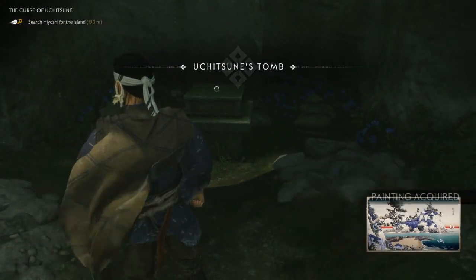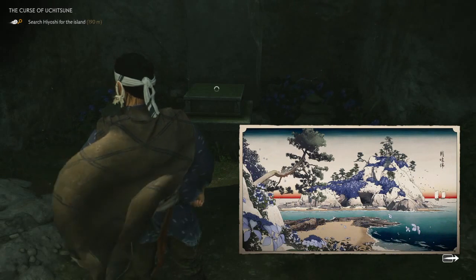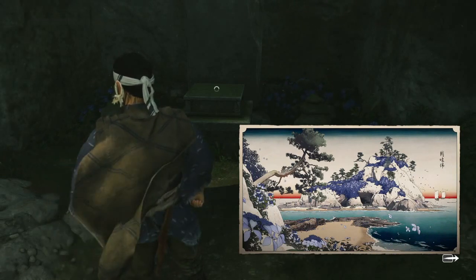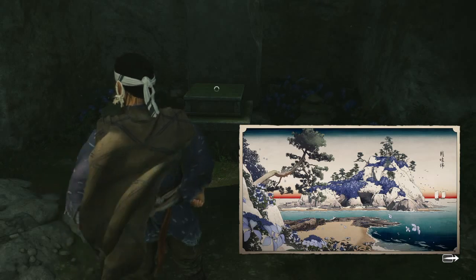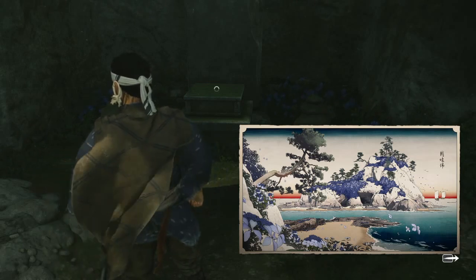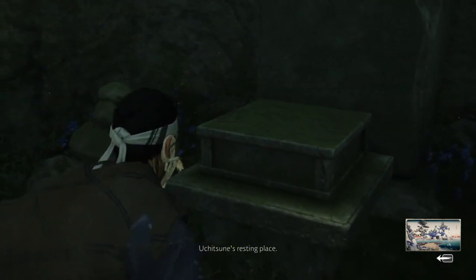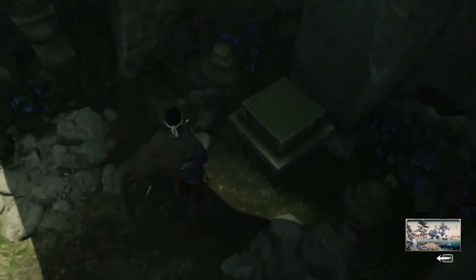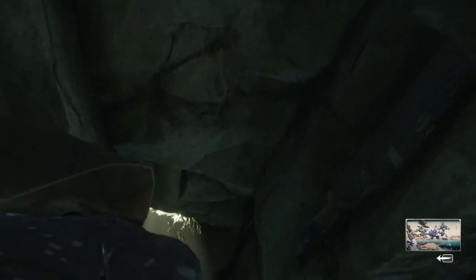Okay, so here's the painting. Search Hiyoshi for the island. So this looks kind of tricky because I don't know if this is where we come out of. We're about to find out. Let's examine this very quickly. Oh, okay, so this is his resting place. So yeah, I guess he was sealed in this tomb.